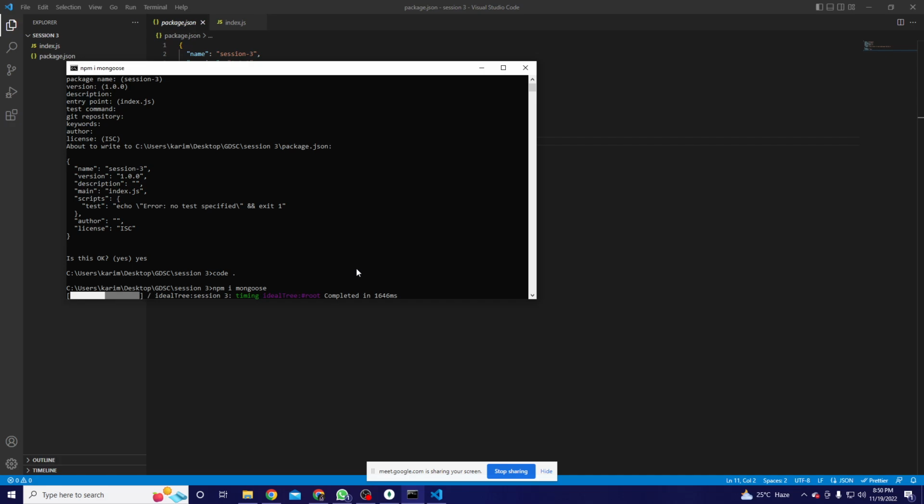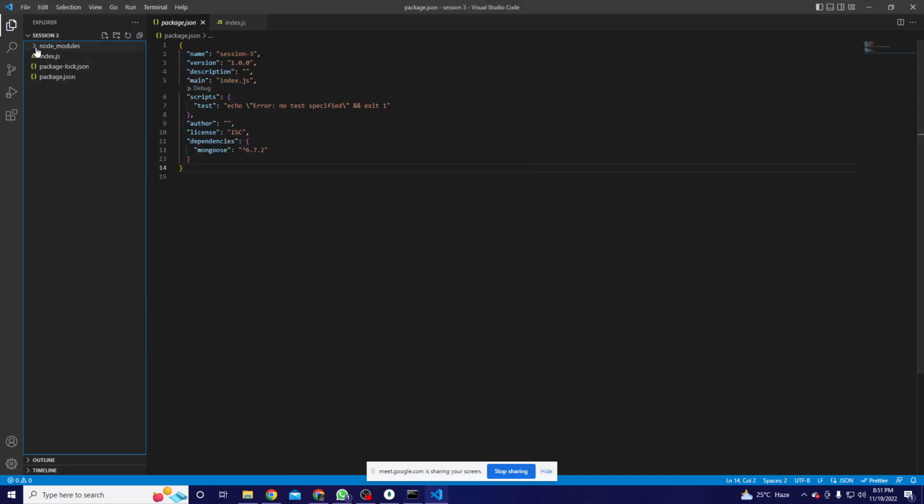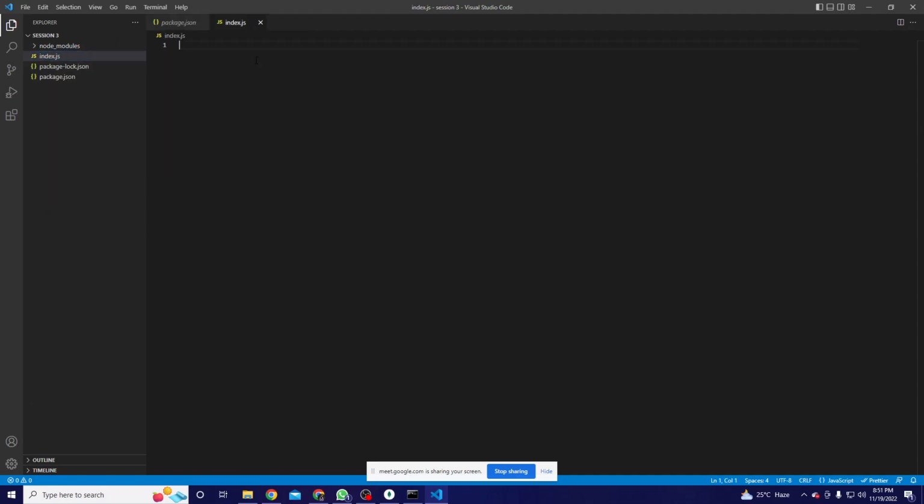So MongoDB is the actual database and Mongoose is a node package जो हम use करते हैं MongoDB में operations perform करने के लिए from our node project. So obviously you guys should know the difference अगर कोई बोले Mongoose और MongoDB में क्या फर्क है. तो okay, now that you can see node modules का मेरे पास folder आ गया है, package में मेरे पास dependencies में Mongoose का version आ गया है और node modules का folder है, so we're good to go now.